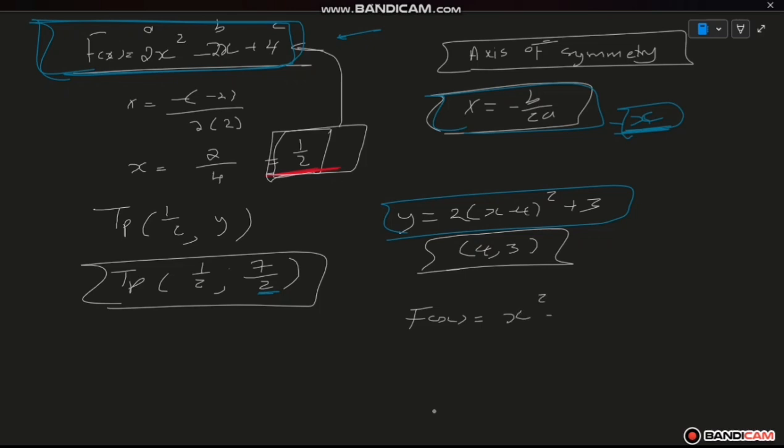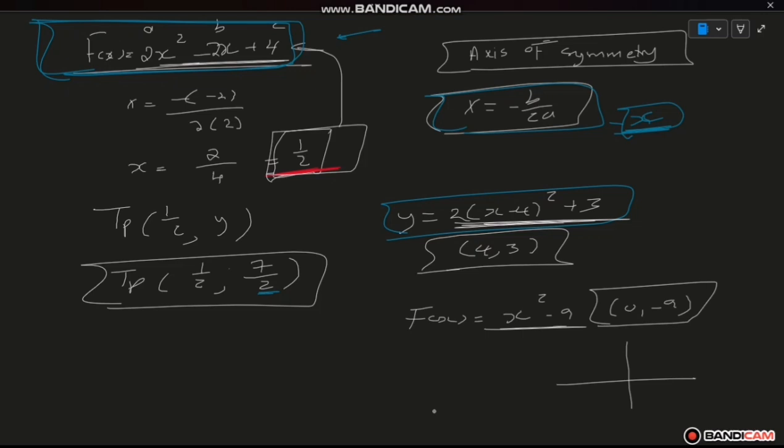Now let's say you have x squared minus 9. Now since this is x squared minus 9, it's not similar to this one, and it is not similar to that f of x. But here, you know that the turning point will be 0 and negative 9. Why? Because if you look at this graph when we draw it, that 0 and negative 9 becomes our turning point, because for a graph of the form ax squared minus c, the turning point becomes what? It becomes the y-intercept of the graph. I hope you understand that.